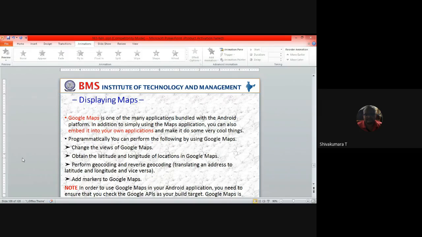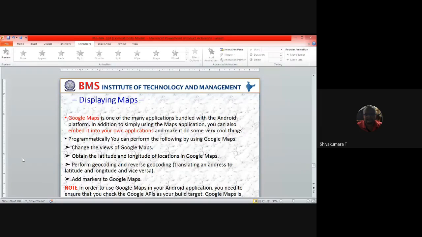There are several map types, and among them Google Map is the number one in this world of mobile technology, right? In addition to simply using the maps application, you can also embed it into your own applications and make it do some very cool things.